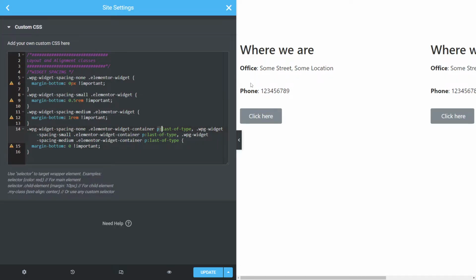So we've got spacing between the items within that. But if it's the last P, I want no margin at the bottom whatsoever, so that everything lines up correctly. So that's pretty much the CSS. So I'm just going to copy that there. I'm going to show you the effect that this has.